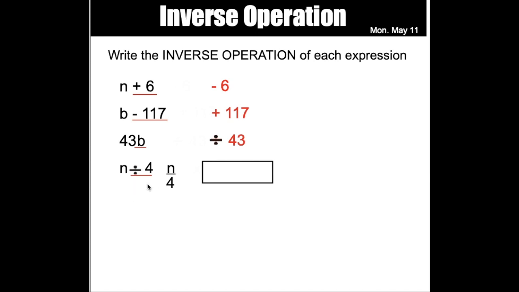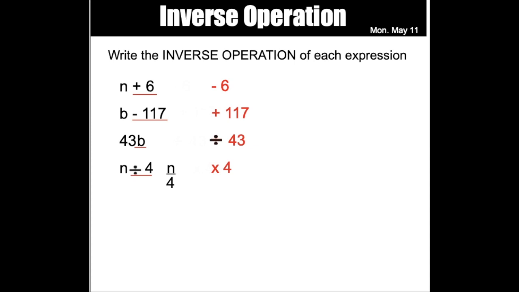And here I've written it twice. You have a number divided by 4. This is how we can write it in grade 5. The true algebraic way is to write it sort of how it looks like a fraction. So we have a number, line 4, and this line means to divide. So the opposite of dividing by 4 is times by 4.